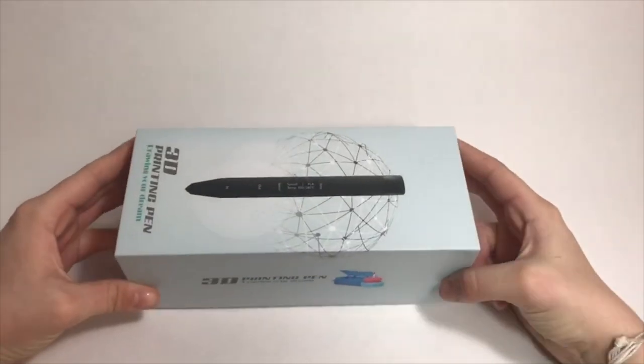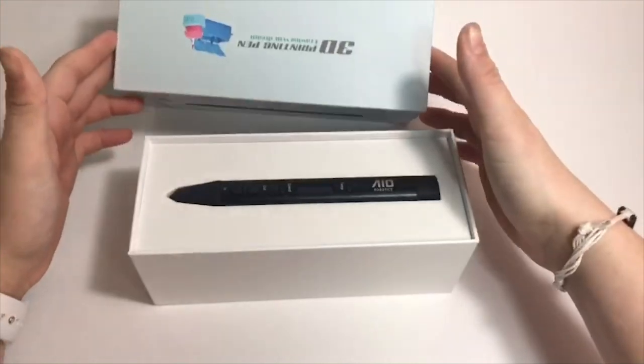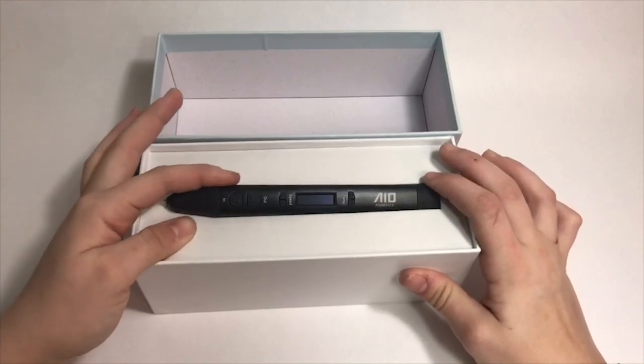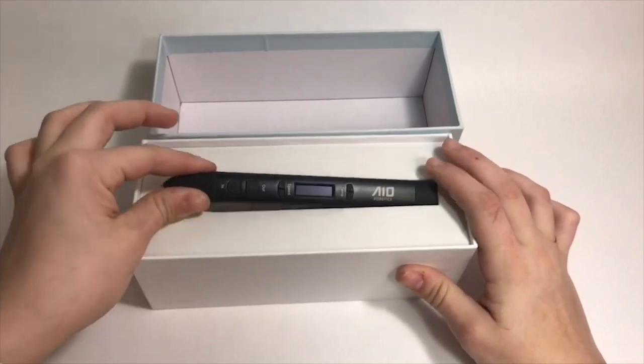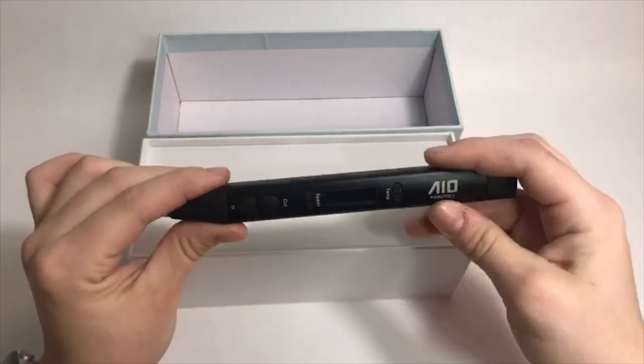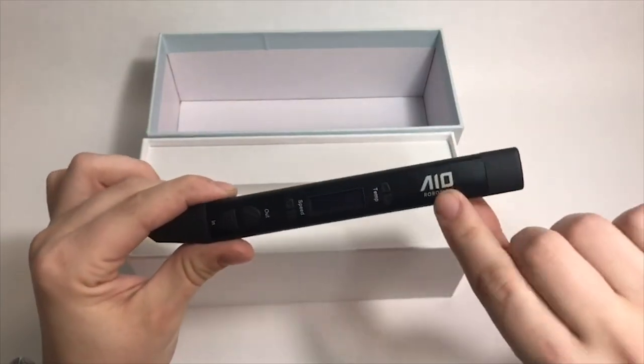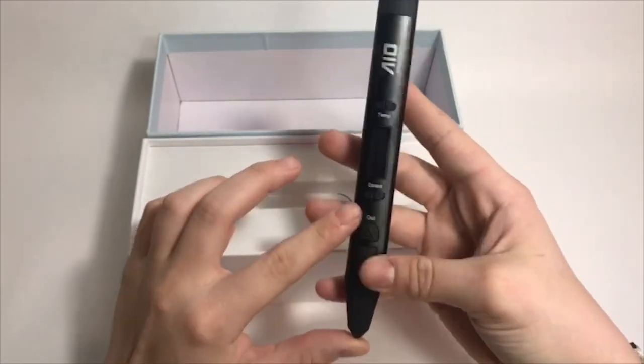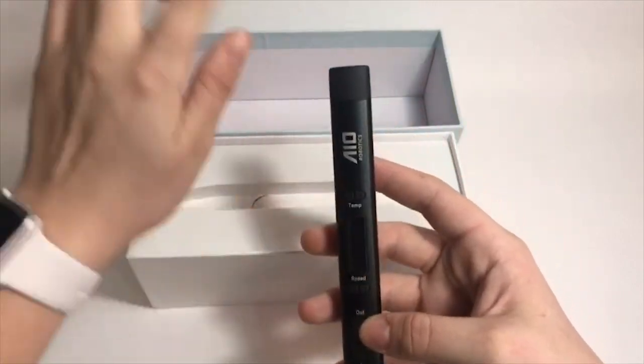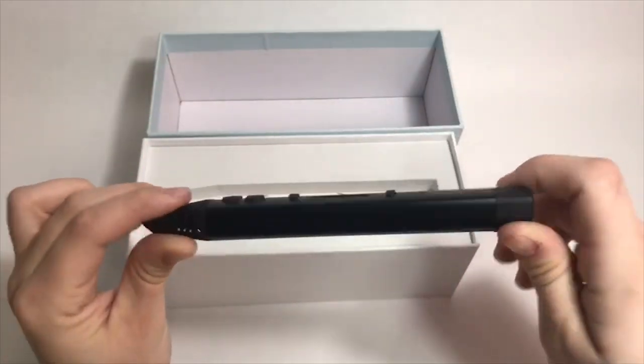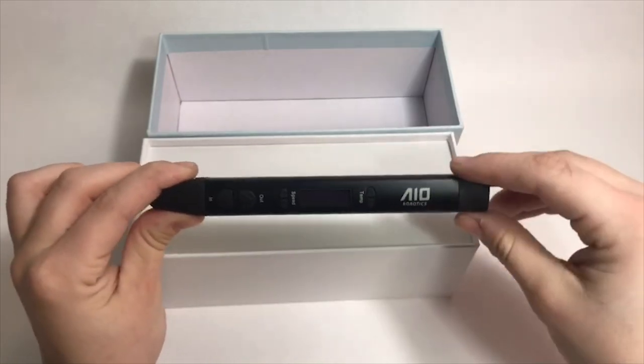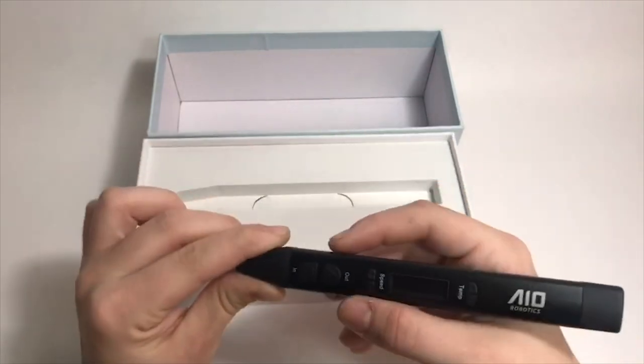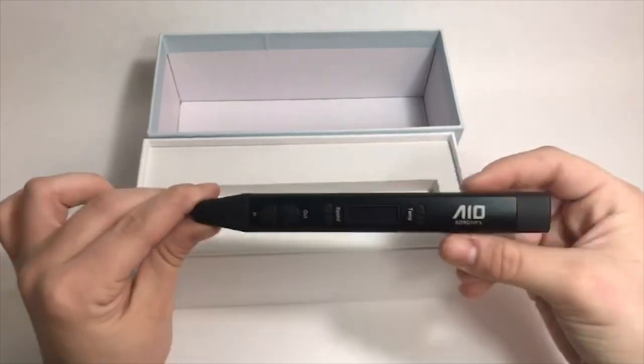Alright, so starting off looking at the inside of this box, it is a clean opening box just like that. And right here we have our pen. Now this is a great looking pen, simple and looks like it's very easy to use. It is not like most printing pens that is plastic. It has a nice metal casing here and their cool little logo over here also. The buttons up here are the temperature button, the speed, and the in or out so when you want to put some in or if you want to extract some filament out. Just a very simple pen and that's what I like about this. You guys know that I have a 3D Simo and that is a little bit weirder in a different holding area. But this is like a normal pen so it should be really easy to use.